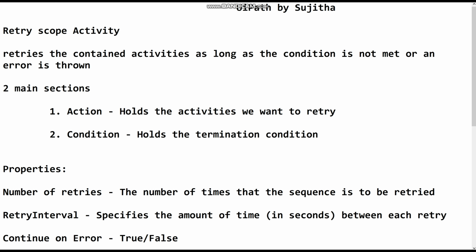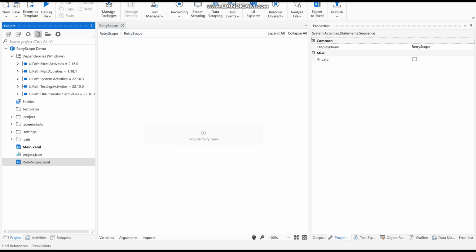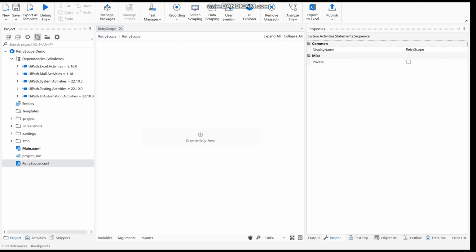Now let us quickly open our UiPath Studio. I have created a retry scope in one separate sequence. Please do this along with me, so it will be easy for you to refer once again if needed.